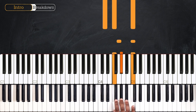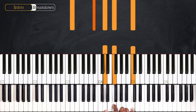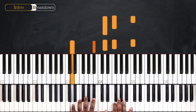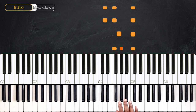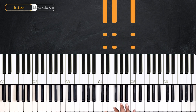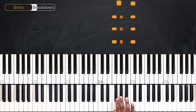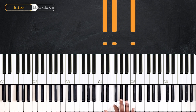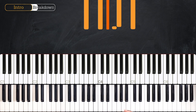1 and 2 and 3, and starting on the third, I have the note for my B flat at 2 over D chord. So D, F, and C. 1 and 2 and 3 and 4 and. That's the first measure. 1 and 2 and 3 and 4 and. And then next measure, we're going to play over C minor.